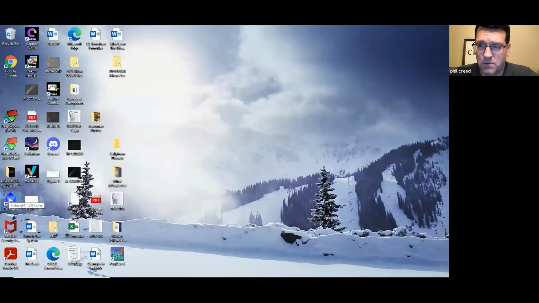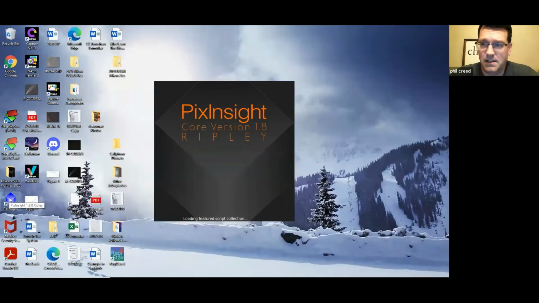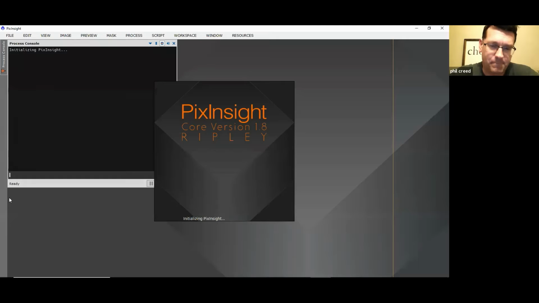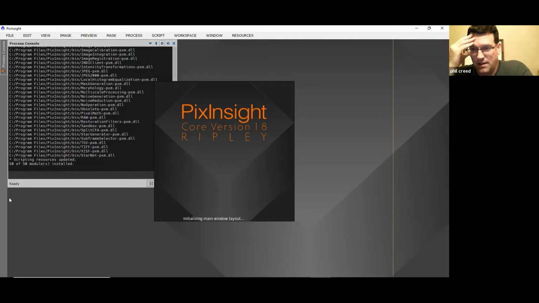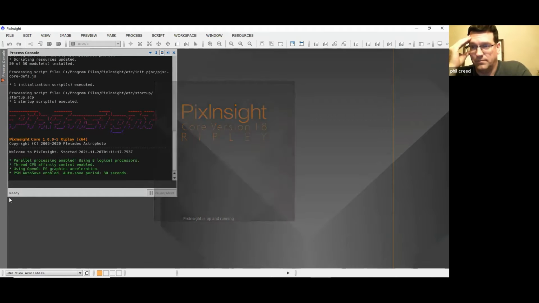There's other programs you can use. Some people prefer to use Photoshop, and that's fine. But Photoshop is subscription based. PixInsight, basically, you pay once, you cry once. PixInsight has a very extensive community of users, and it has some good technical support. The only problem with PixInsight is it is not user-friendly.